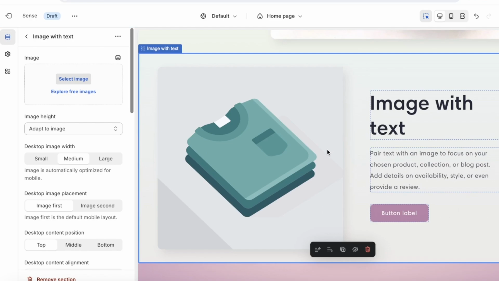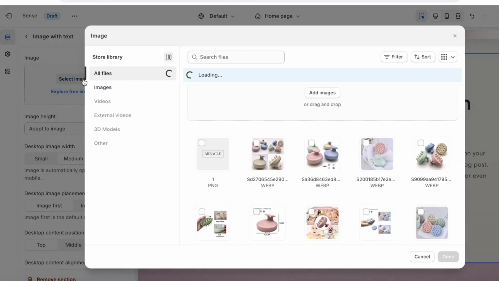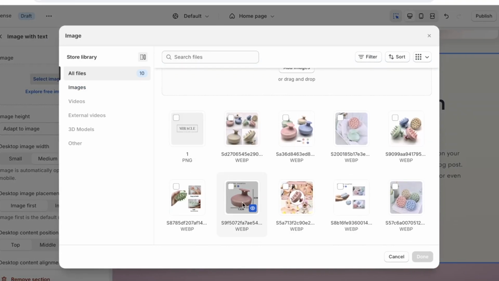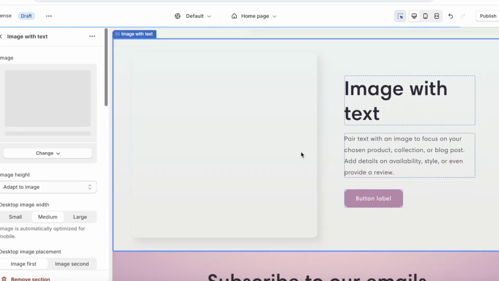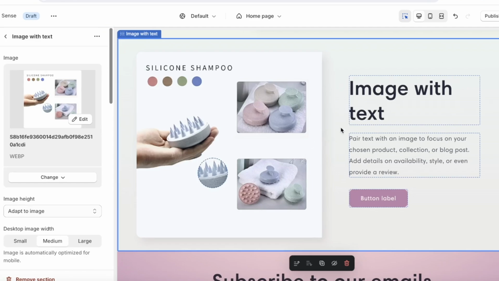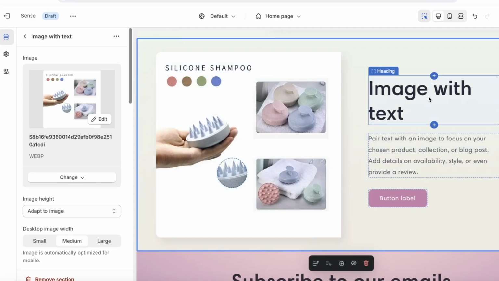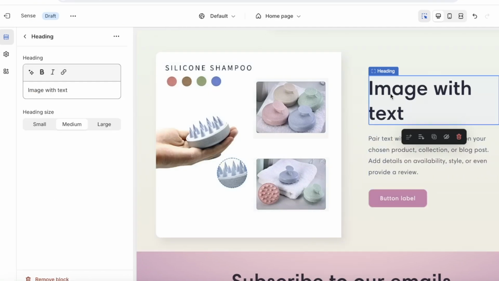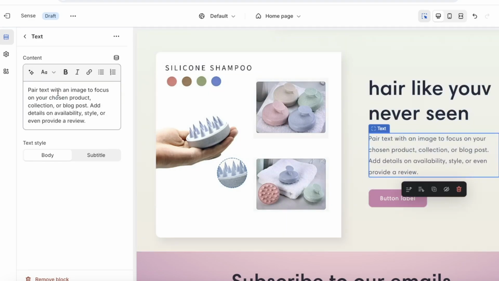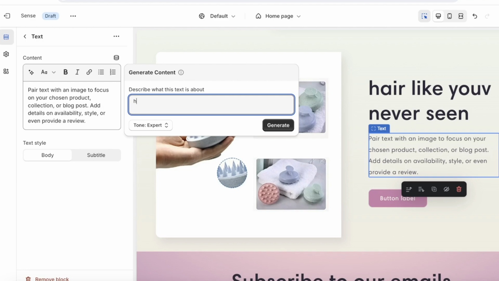Now, once we do that, we can go on ahead and upload a file to our particular section. To do that, just click on the section, click on Select Image, and you can upload a new image over here as well, or use any of your pre-existing product images. Once you have done that, you can fill in the title and you can move on towards your next block. So I am going to add another heading over here. Now, below that, I also have some content that I can generate, and I will just generate some hair care related content for my particular section.